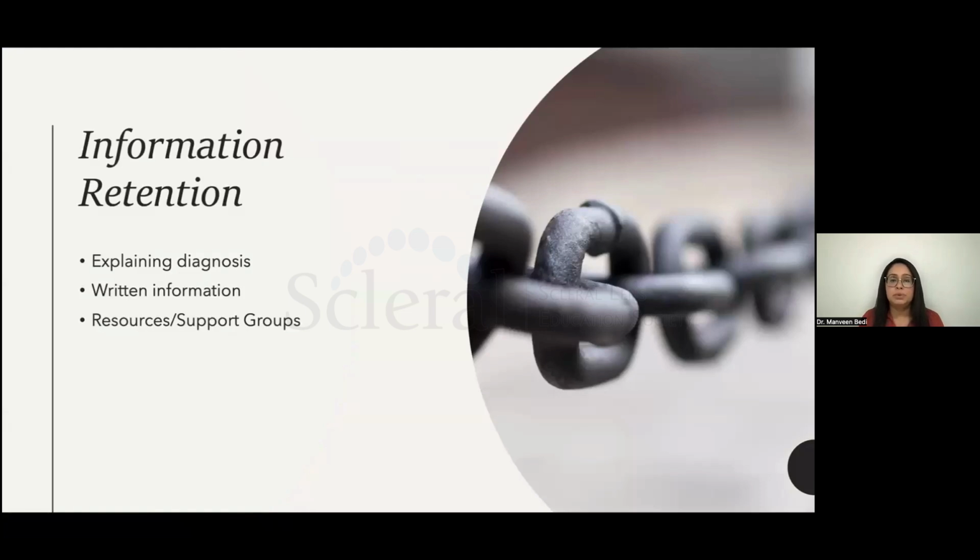If you're trying to improve that information processing for the patient, how do we go about it? One of the strategies to improve that retention will be first, verbally explaining the diagnosis to both the patient and their friend or family who's in the room. That provides them the auditory feedback of learning about their condition and understanding the condition. In addition, tag teaming that with written information in the form of brochures or handouts that they can take home and then take a day or 2 to read up on that information is quite useful. They have this concrete piece of paper that they can go back and use as a reference point to learn more about their condition.